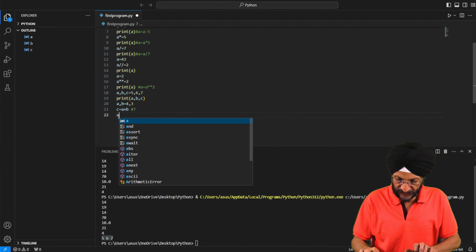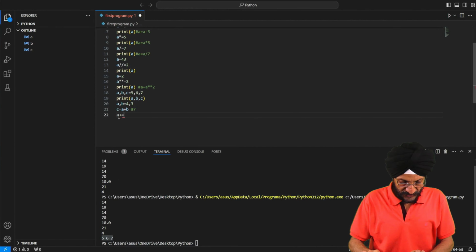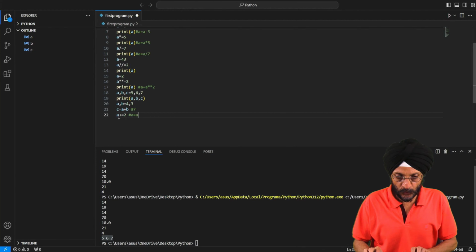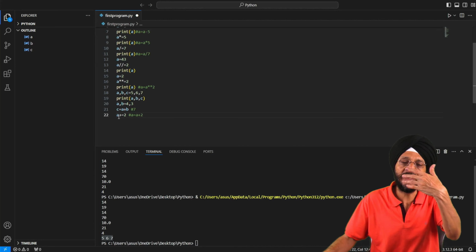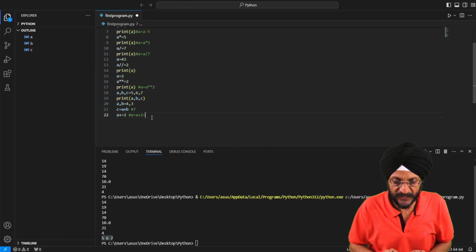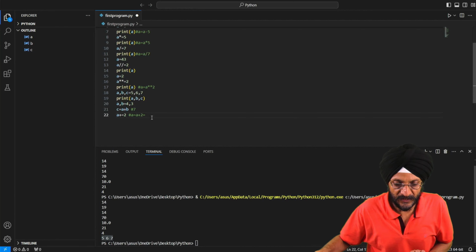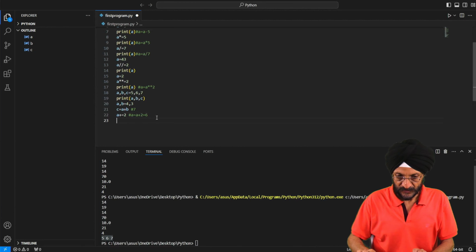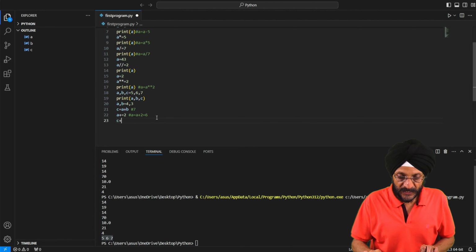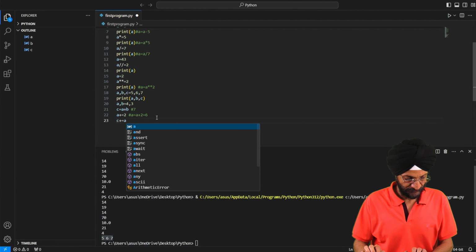If we write a addition assignment 2, what it means? It means that a is equal to a plus 2. We have increased the value of a by 2. In other words, now the value of a is equal to, earlier it was 4. It has been increased by 2. Now it is 6.